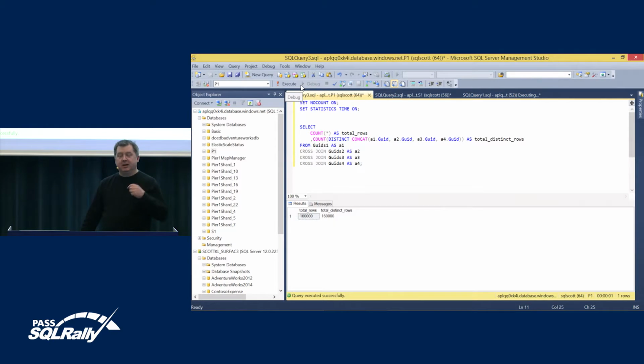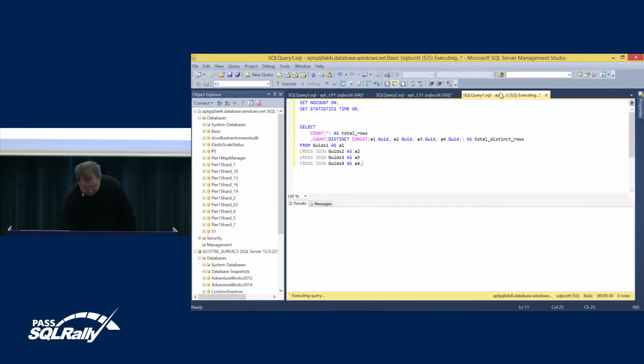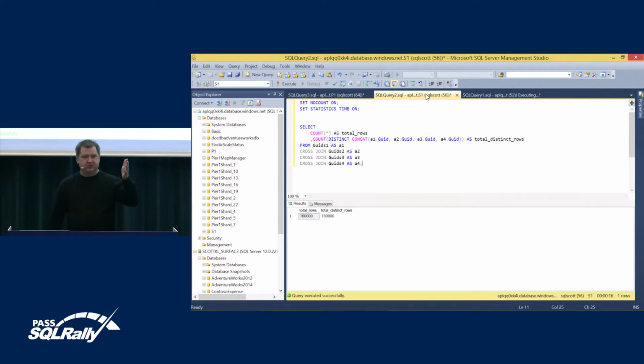So this shows predictable performance. I know that a query is going to take the same time every time I execute this, right? Every time. This is because I said I want dedicated resources, memory, CPU, and I/O to the database, right? This is probably done in about 16 seconds, and this is 39 seconds, okay? And I know that if I execute this again, it'll take 16 seconds, right? If I execute that other one, basic, it'll take 39 seconds, give or take a few microseconds, okay?